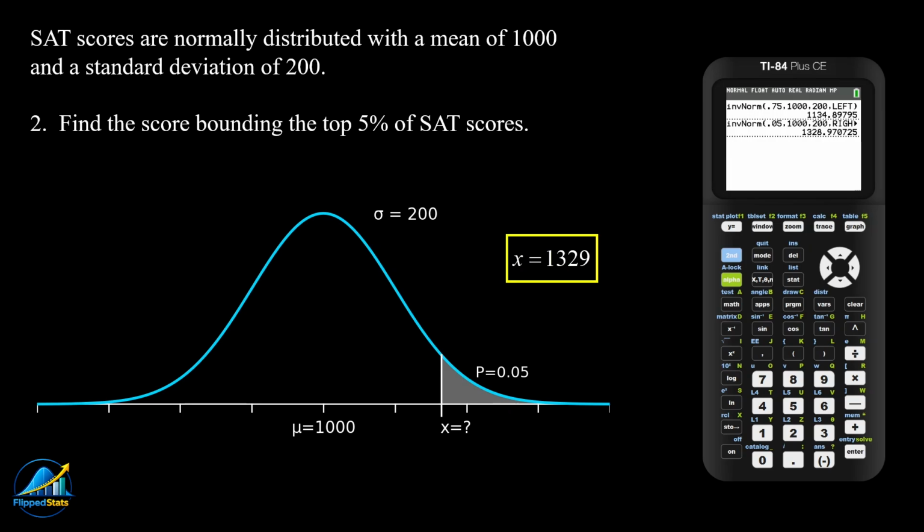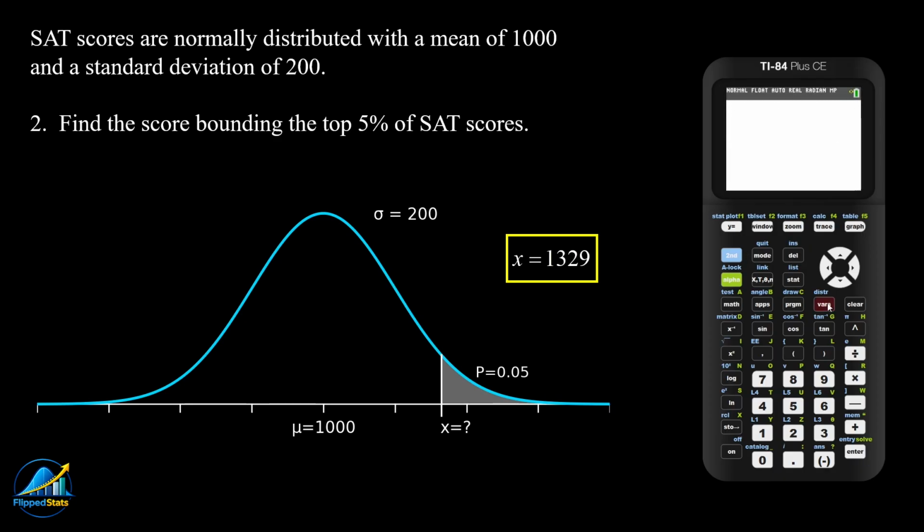Now I want to point out that for those of you with slightly older calculators, the TI-84 can only understand leftward areas instead of allowing you to choose the right tail. In this case, you have to compute the area to the left of the cut line by yourself. So instead of 5% being to the right of the cut line, we change that to 95% being left of the cut line. In other words, the 95th percentile.